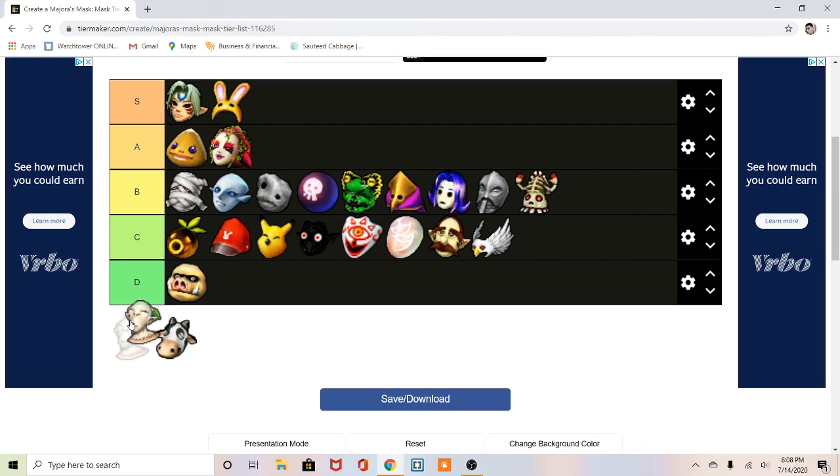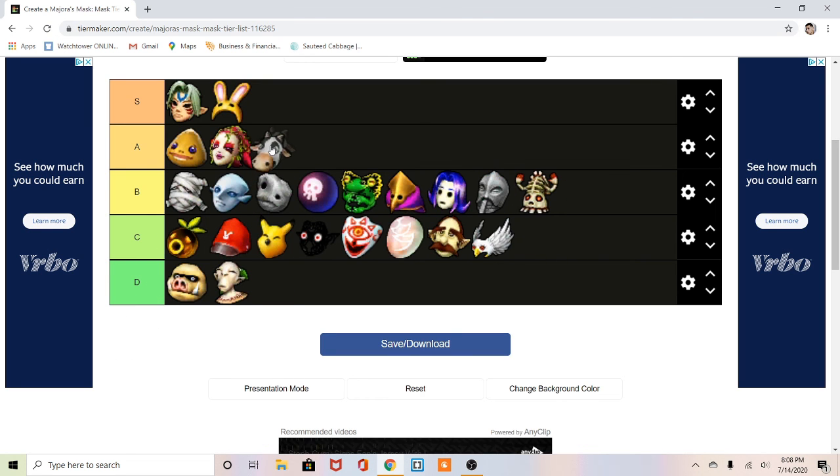The Kamaro mask was also an interesting one to get, but just for me again, it was just a D. You only get the piece of heart and you just play the Song of Healing. It just felt a little weak for me. I would also probably put the mask in there, but again, like I felt like these two are the weakest. And the Romani mask I'm going to put at A.